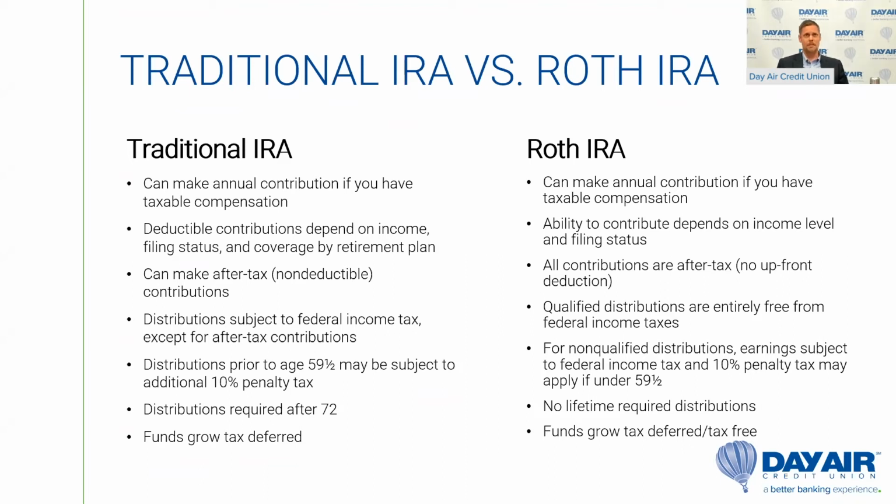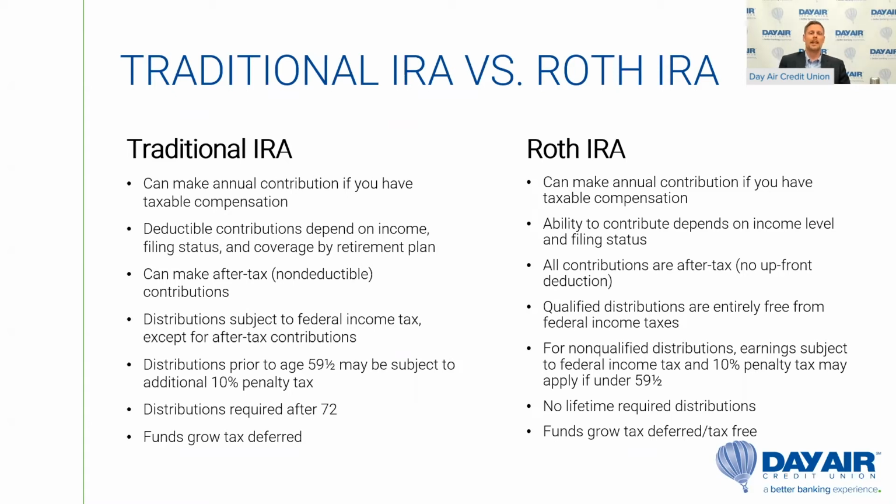actually both of these, you do have to have earned income in order to make contributions. Whether that's traditional or Roth, you have to have earned income, meaning you either receive a W-2 or you have self-employed income. So things like unemployment income or retirement income or Social Security income or pension income, that does not count. You would not be able to contribute from your checking or savings to a traditional or a Roth IRA unless you have that earned income.